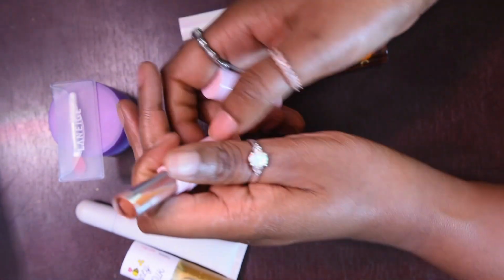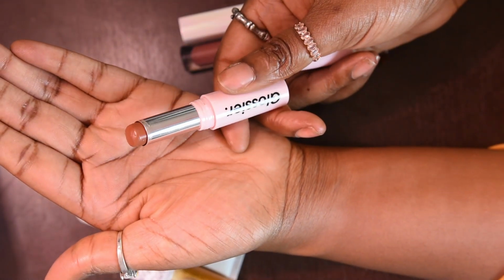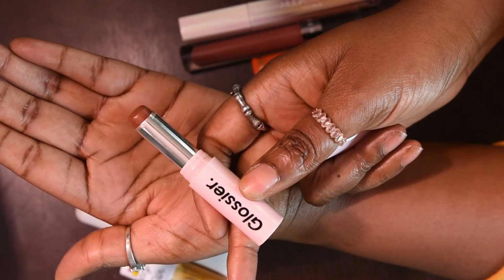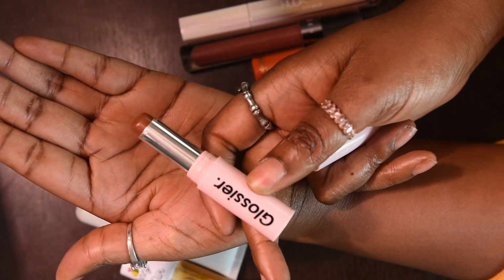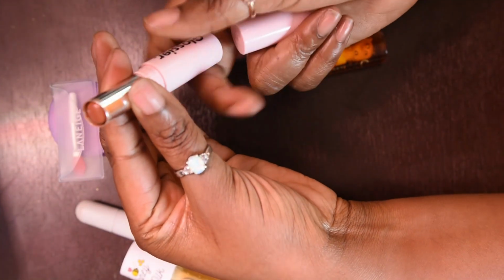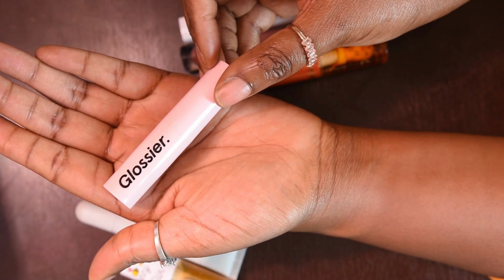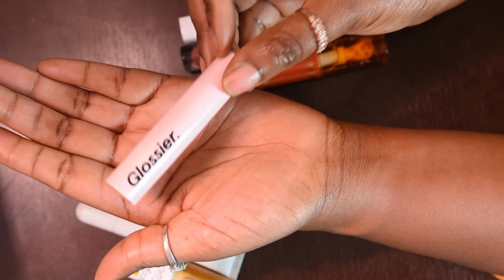This is one that I like to use, but although it is considered a lip balm, it gives a little bit more color than most balms. So I typically keep this in my actual makeup area. That way I actually do use it on top of a lip liner or something like that in an actual makeup look, especially if I'm doing a no-makeup type look. I actually do like this. Not a lot of moisture, but in the context that I use it, it works fine. And I like that it gives me a little bit of color and a little bit of moisture. Not too much, but still it does something. So I will keep this.